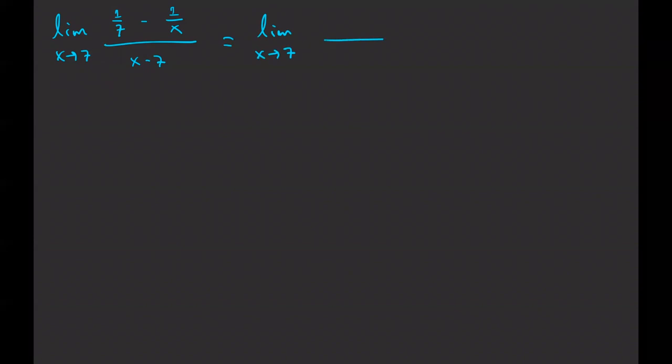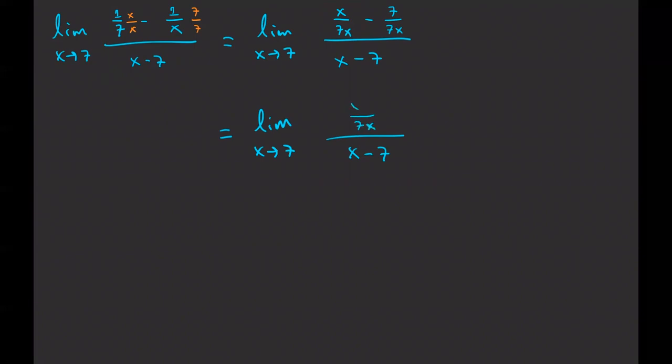Let's find a common denominator on that numerator. So just looking at that numerator, let's find that common denominator. And what I think is that common denominator is going to be 7x. So if I multiply the 1/7 by an x over x, let me do that with a different color here, then I'm going to end up with my x over 7x. If I take the 1 over x and I multiply it by 7 over 7, then I'm going to have minus 7 over 7x. And this is great. This gets us on our way. Because they have the same denominator, I can write them together. And I have an x minus 7 all divided by 7x right there.